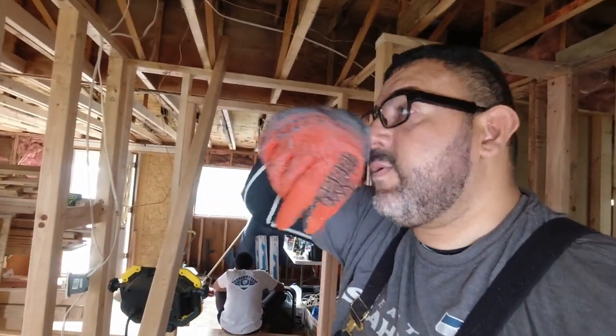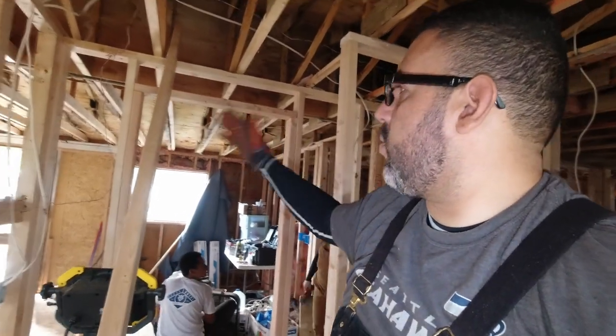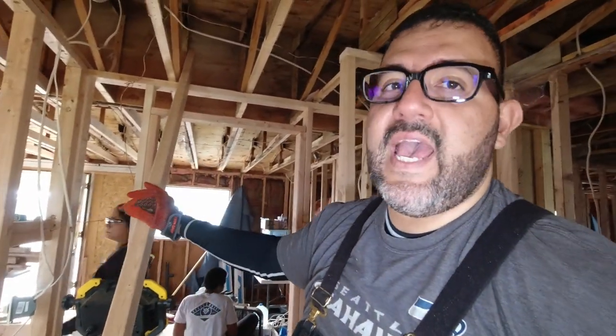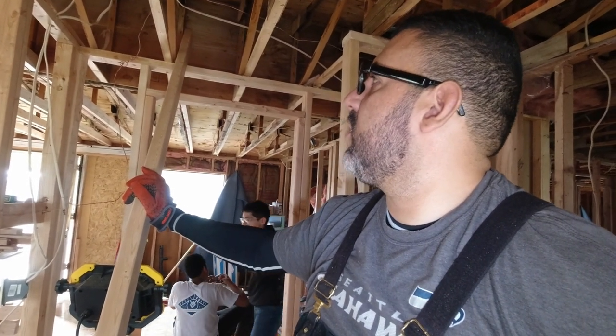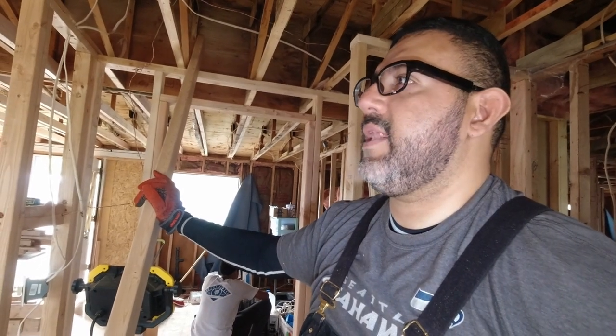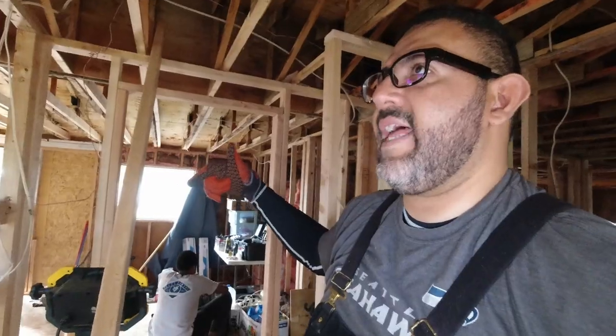So what I'm going to do instead is take off this wall, because I'm going to have to move it anyways, right? That was the plan anyways. But I'll do that later. So we're probably going to leave this room as one of the last ones.